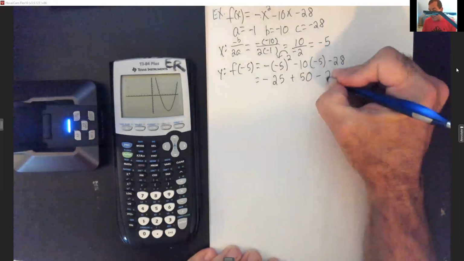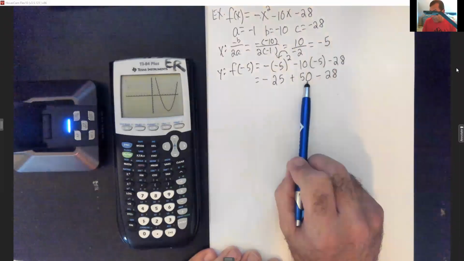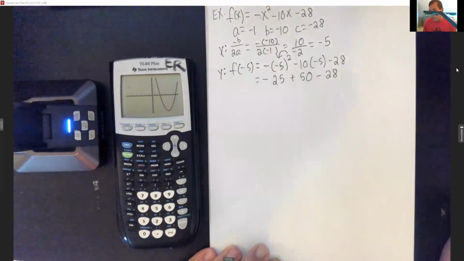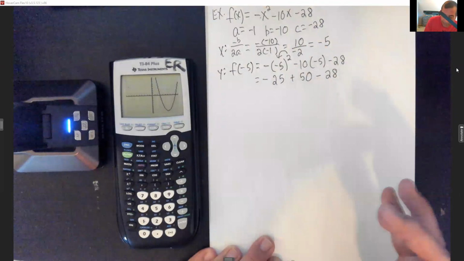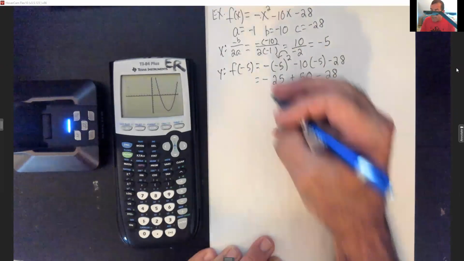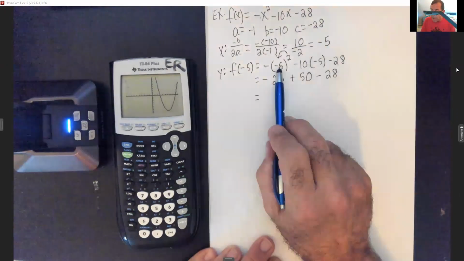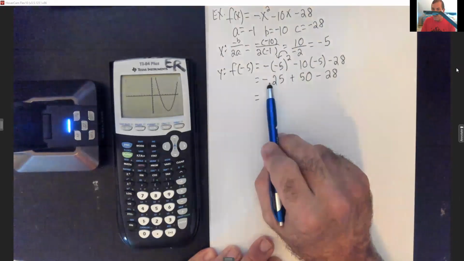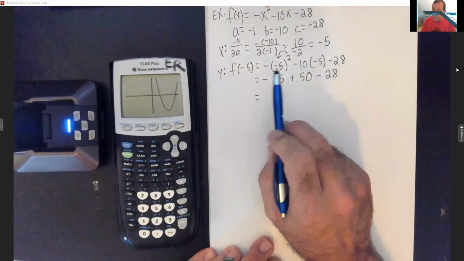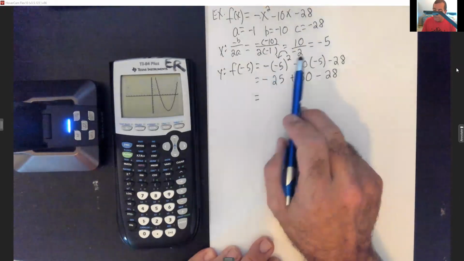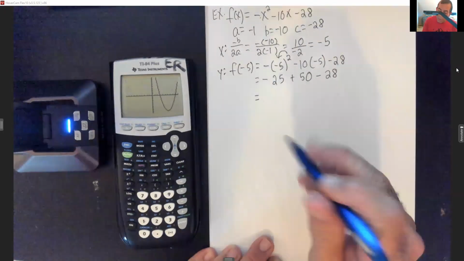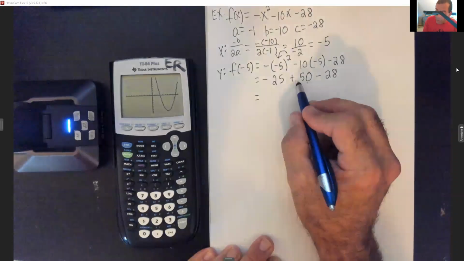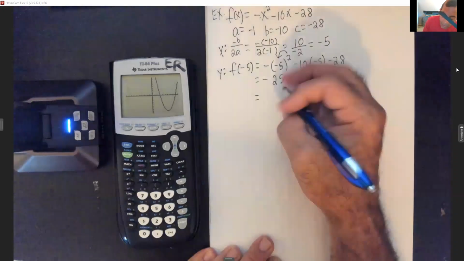And y'all look at that. This number is twice as big as that. 25 and 50 are twice as big as each other, so it's still true. All right, but notice, if you'd have multiplied them negatives first and then squared it, you would have had a positive 25, which would have been wrong. Okay? So do not multiply before you do exponents. All right, negative 25 and 50 is 25. 25 minus 28 is a negative 3.